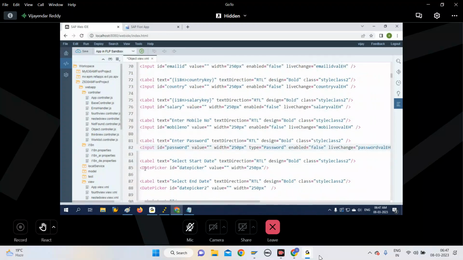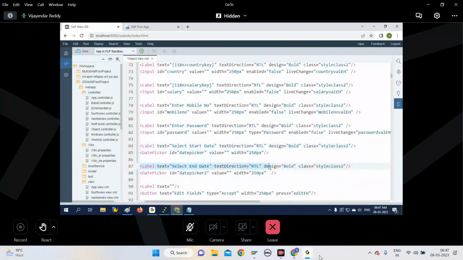And there is start date field with a date picker, end date field with a date picker. We can apply validation on end date field. It's a date picker field. So here we have to use change event. On end date picker field, we are using change event.